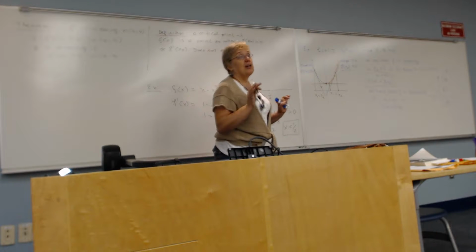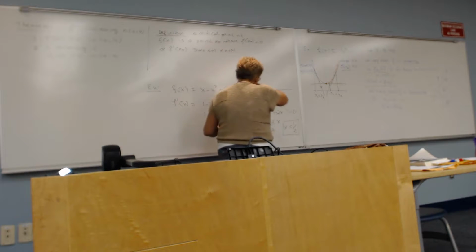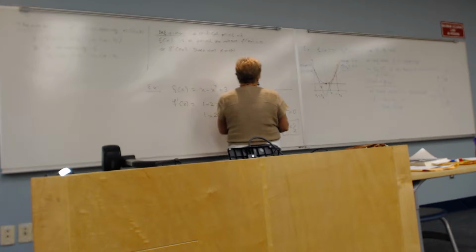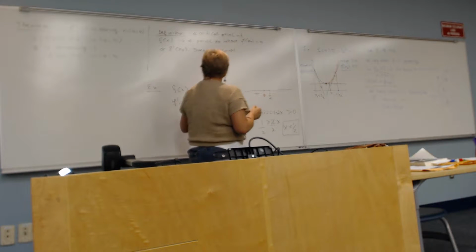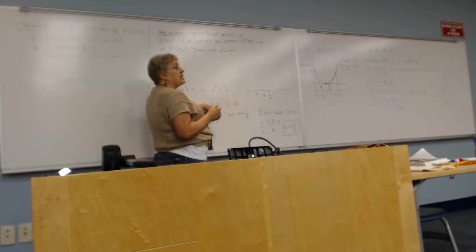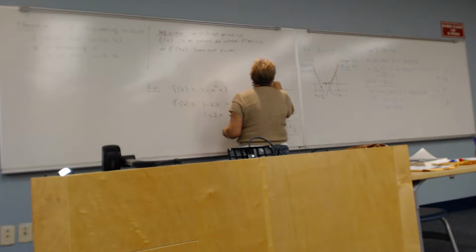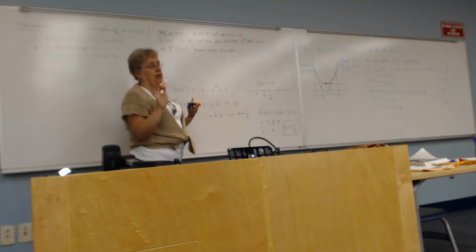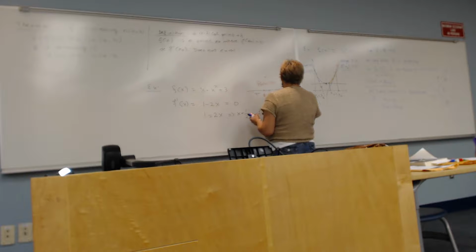But again, if you are not sure of your inequalities, and knowing the history of algebra in this class, probably you will not be sure of solving an inequality. I want you to test some point, right? So, for example, you can take the point 0 and plug 0 into the derivative. So at 0, the derivative is 1, right? So f prime of 0 equals 1, greater than 0. So the derivative is positive at 0. We are doing right. And on the other half line, the derivative is negative.